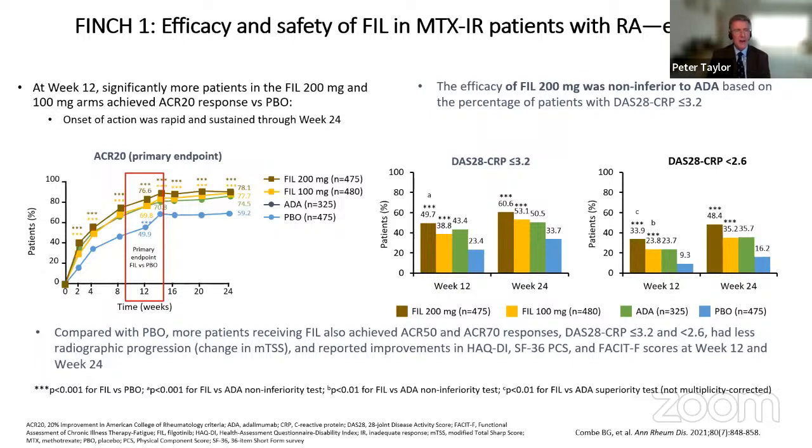Now, if we compare other outcomes here, on the left-hand side, you can see plotted as a continuous measure the categorical outcome of ACR 20. And at week 12, you can see that there's this distinction between filgotinib at the higher dose and placebo. If we look at some different outcomes, DAS28-CRP of 3.2 in the middle, or DAS28-CRP of 2.6 on the right-hand side, you can see at a glance that there's a difference between the higher dose of filgotinib and adalimumab in the green, and obviously from placebo in the blue. And in some instances, this meets statistical significance. So you get the idea that depending on the outcome measure you use, you might actually achieve a statistically significant difference from the comparator or not. But the claims that you're allowed to make will depend on whether or not there's been multiplicity correction.